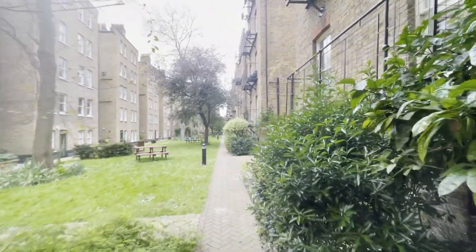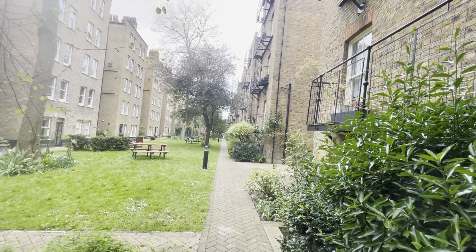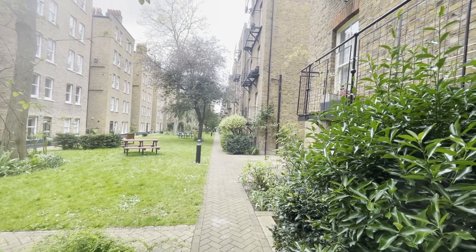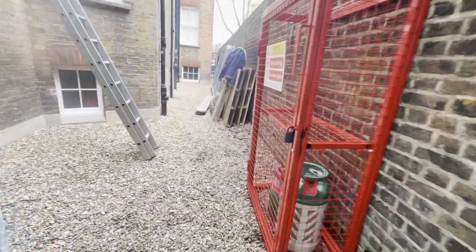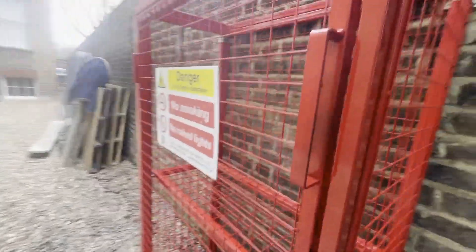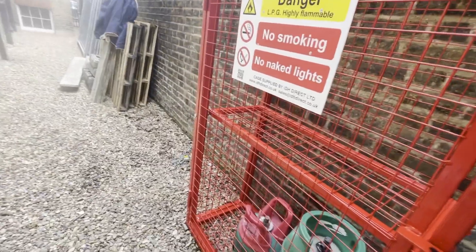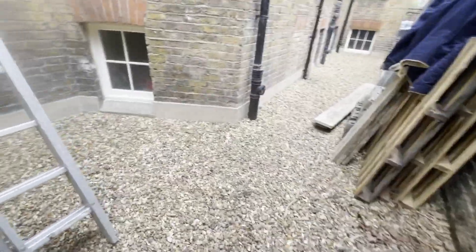If we look down, you can't really see but there are 13 mansion blocks and quite a few of the residents have barbecues that get used in the summer. So that's where they have to keep their propane cylinders. I've put two of these up today — they're fixed to the wall just to keep the regulations.